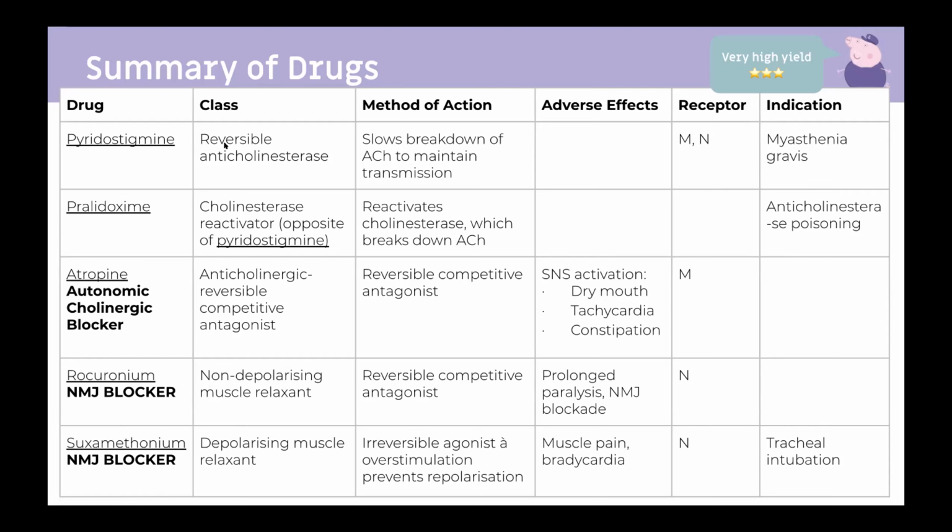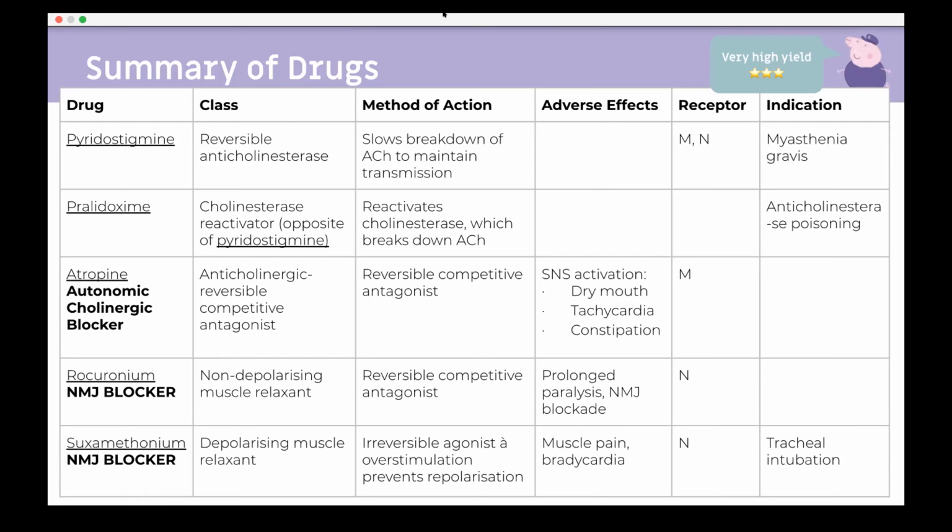And this will be very useful for these patients, and we'll talk about that in the following slides, all right? But for now, just know that it's an anticholinesterase, which means that it will be blocking the enzyme that breaks down ACH. You also have another one, which is pralidoxime, and that's going to be a cholinesterase reactivator. So that's actually going to be the opposite of pyridostigmine. That basically means that you'll have the cholinesterases reactivated, and that means you're going to have increased breakdown of ACH because your cholinesterases, the enzymes that break down ACH, are back.